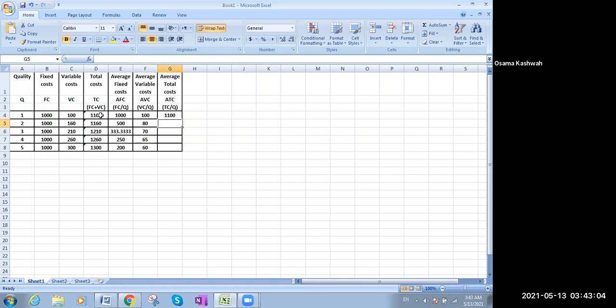Look at this. If we calculate it with the first way, 1100 divided by 1 will give me 1100. But the other way is 1000 plus 100, which will give me 1100. Perfect. Now, if I want to go for the rest of this column, then like we said always, we'll stop by the corner of the cell, then drag and drop till the end. Here we go. So now I got the fixed costs, the variable costs, and the total costs.